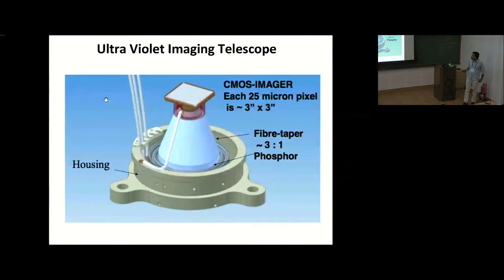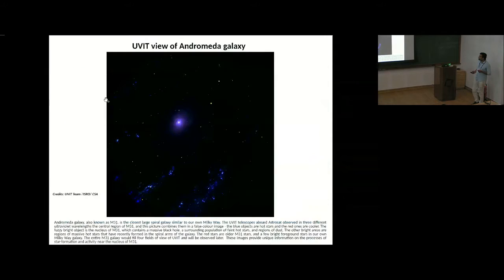And we have multiple filters, so one can do narrowband imaging in far UV, near UV, and in the VIS channel. The detector is a CMOS imager. It detects the UV photons on this side, which get converted to photoelectrons through a set of photocathodes and multi-channel plates. So in the end, in the CMOS, we can detect the events: the X and Y coordinates of the UV source in the sky plane.